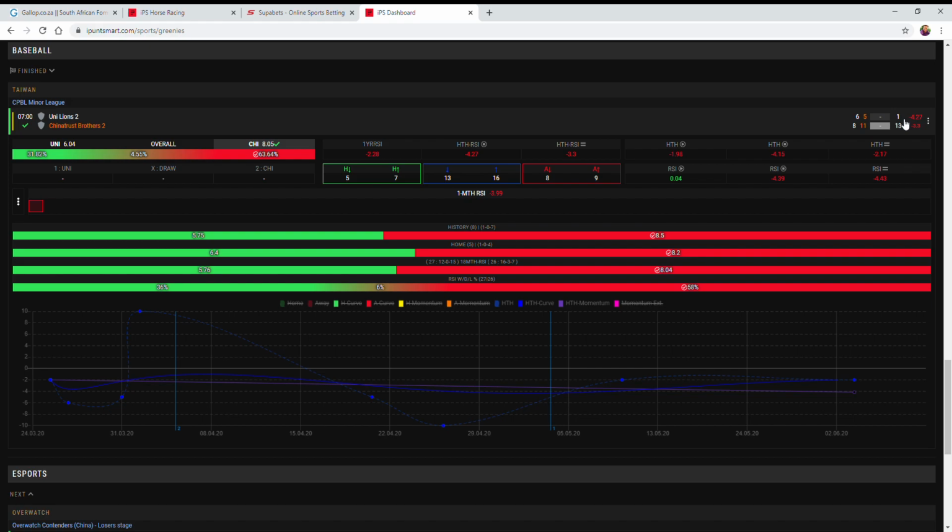On top of that, next to it, you'll see two values, one on top of the other, a minus 4.27. The minus 4.27 is simply your head-to-head RSI end difference. In other words, your head-to-head ended on minus 4.15, your RSI ended on minus 4.39, and the two of those together as an average is the away team with a minus 4.27. So again, showing that at the moment, on the most recent form, which is the end value, the away team is about 4 clear on head-to-head as well as on RSI.